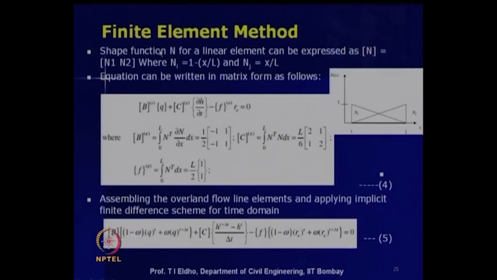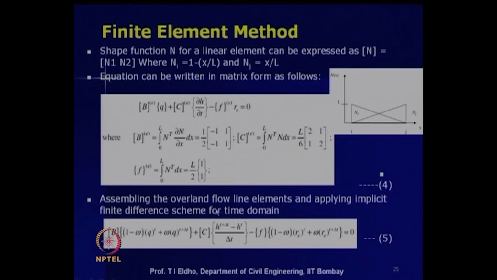Here, with different types of shape function we can work. Some of the shape functions, like linear line elements, are based upon polynomials. So, N1 is 1 minus x by L, and N2 or Nj is x by L. Then we can discretize the governing equation for one element, and the discretized form for the given element is shown here for the continuity equation in the kinematic waveform, and the corresponding various terms are given here.